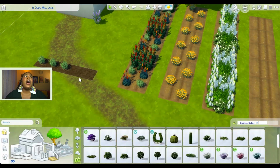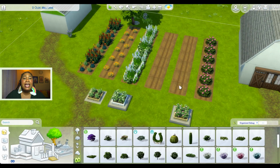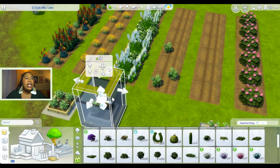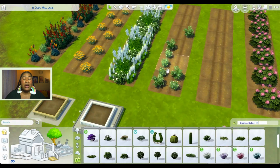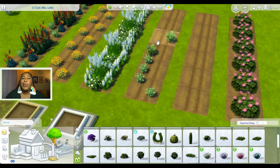And then the other thing that I did that was so much fun was actually working on the flower farm part itself. So one of the critiques that I have about The Sims plants, the ones that we can actually get harvestables from, they're all very uniform. They're pretty much the same.